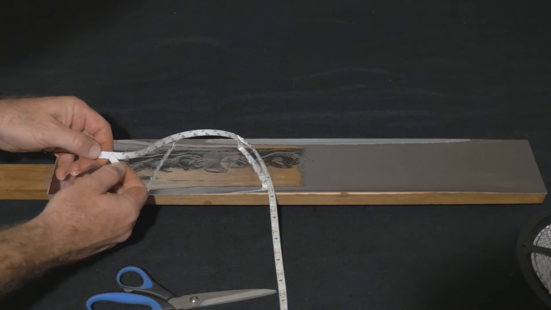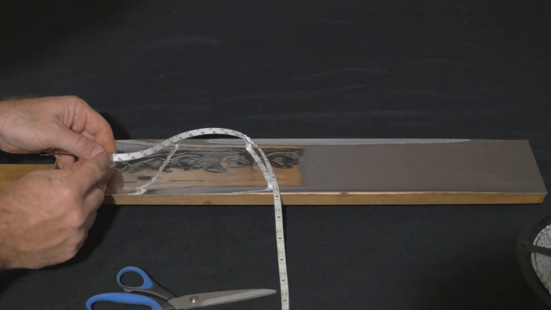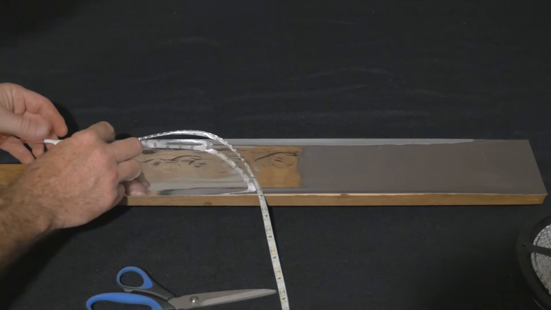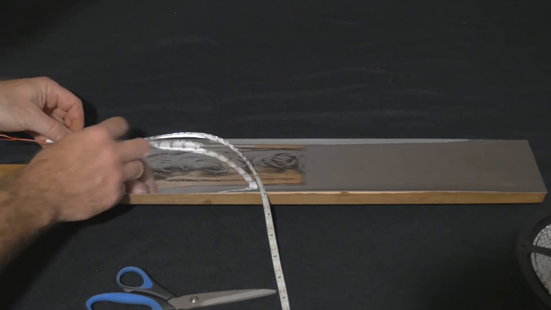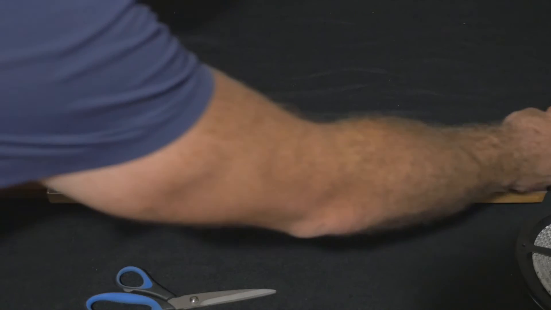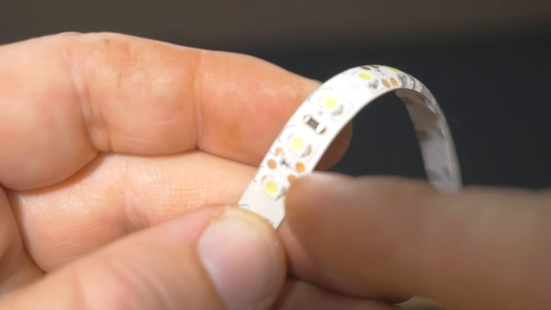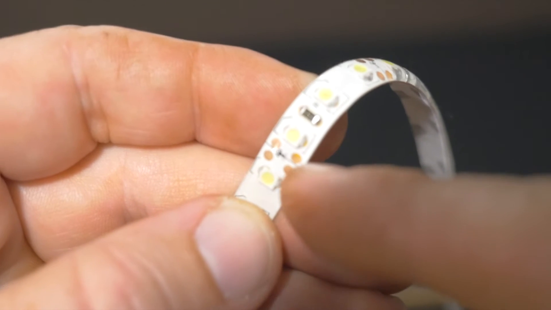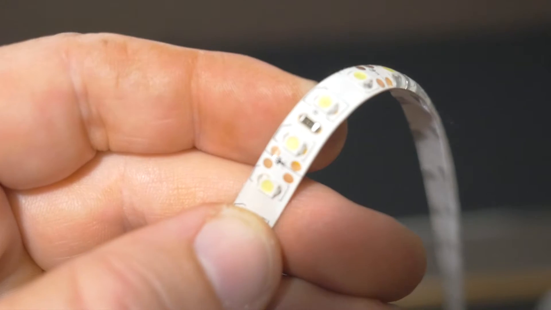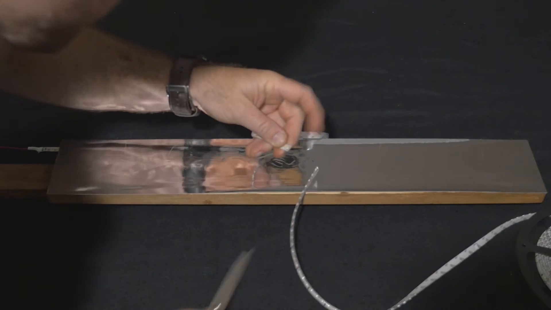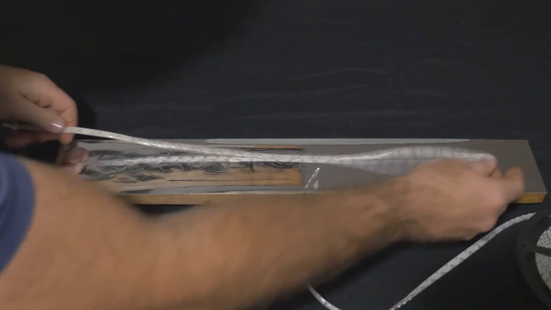This is where we start getting into the technical stuff. I'm going to get the LED strip and as you can see on the back of it, it's self adhesive so you don't have to glue it. First of all, I'm just going to measure it. And what I'm looking for is this mark here. In between those two copper dots is a little scissors mark and what that is is where we cut, the safe part to cut the LED strip.